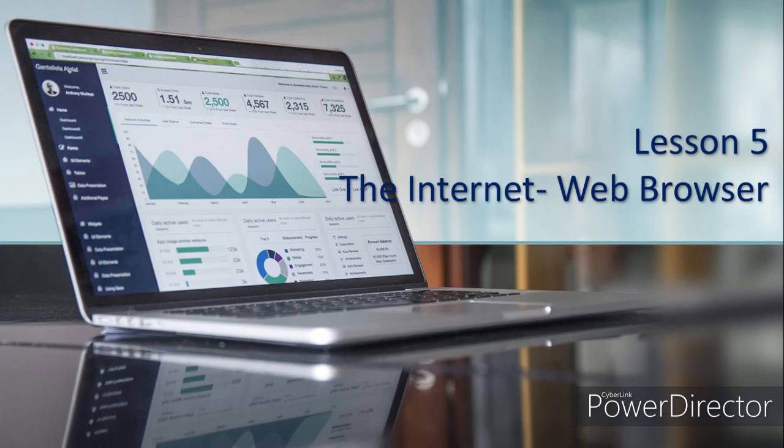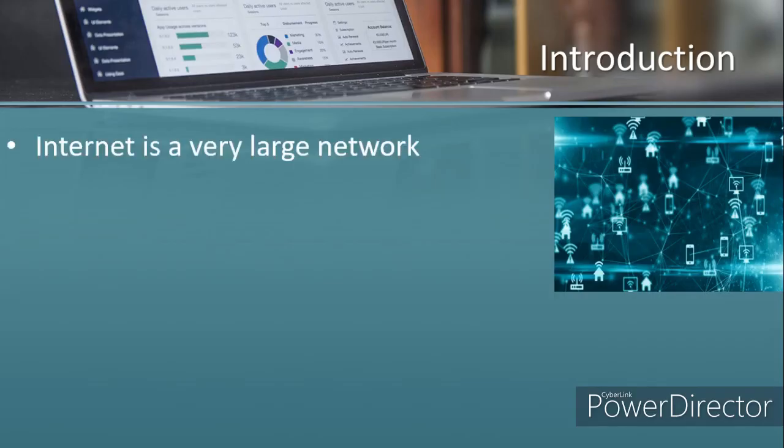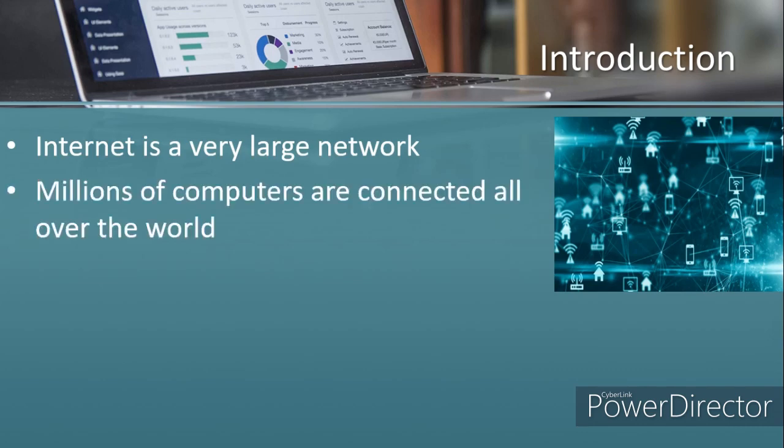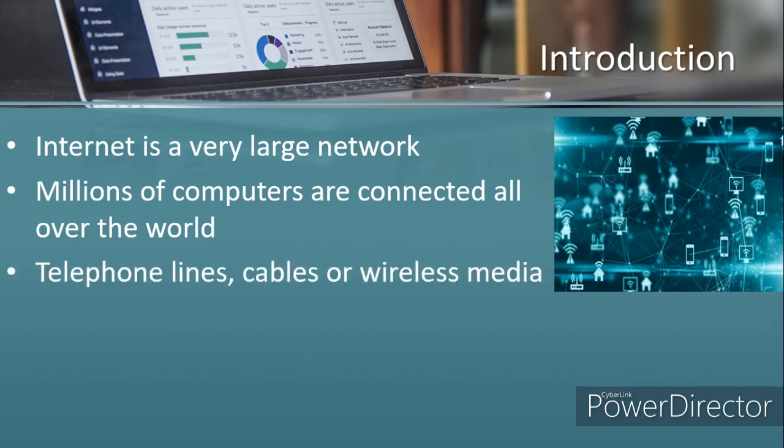So students, today we are going to start your new chapter, that is your lesson 5, the internet web browser. So you all know that internet is a very large network of computers where millions of computers are connected all over the world through the internet, where these computers can connect to one another using telephone lines or cables or wireless media, that is Wi-Fi, which you know very well.